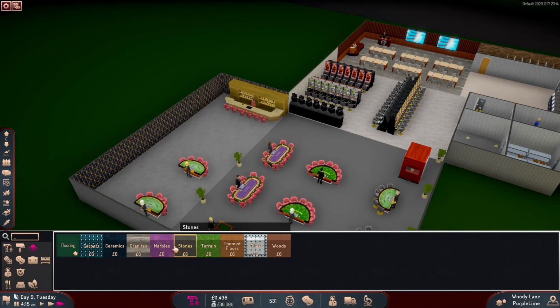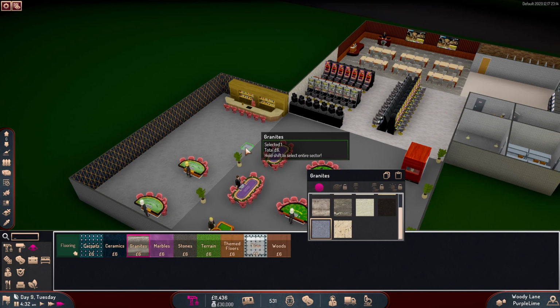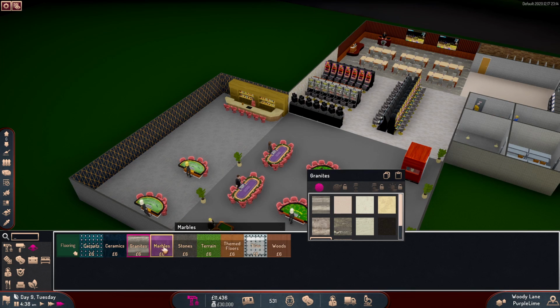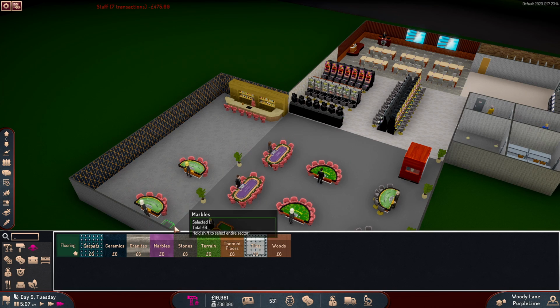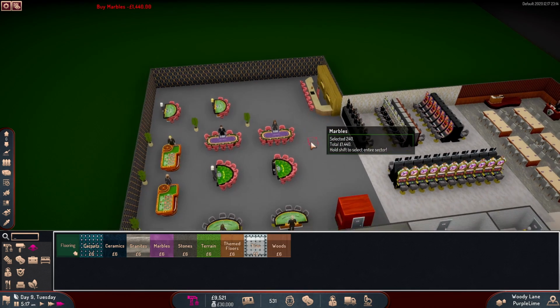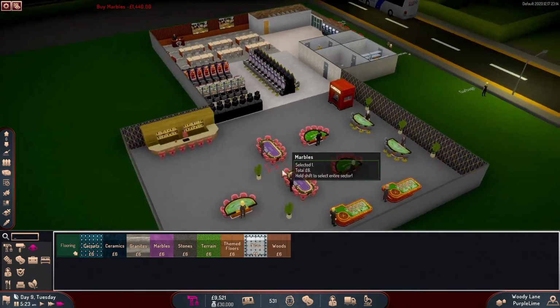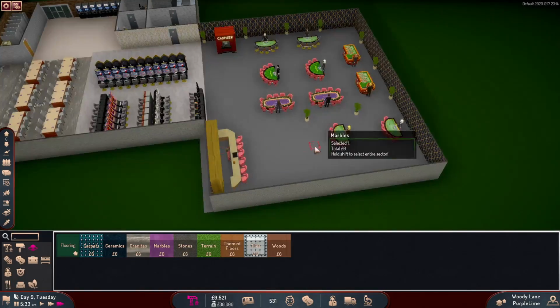I can't remember what I put in here actually. Was it granite perhaps? No. Is there a copy button somewhere? For the life of me, I'm not sure. Ah, yes. Marble, apparently. That's fine. It's a good little handy tool. Brilliant. So that looks a lot neater now. Looks similar to the rest of the casino.